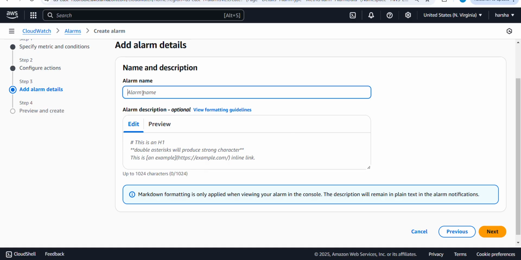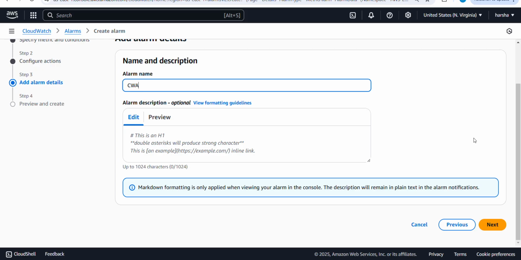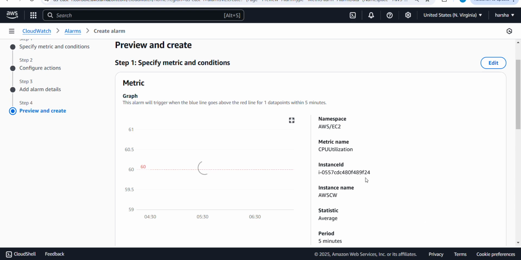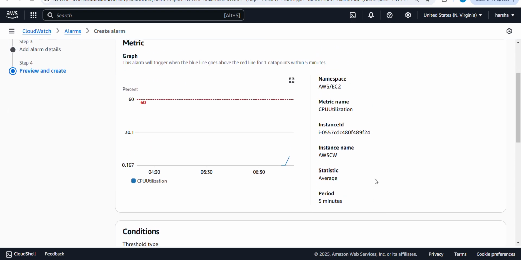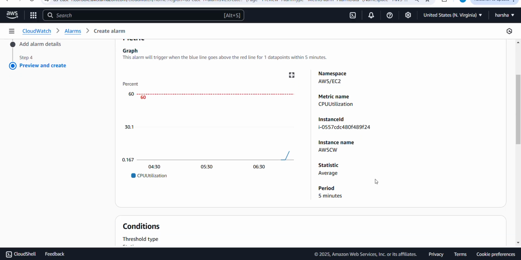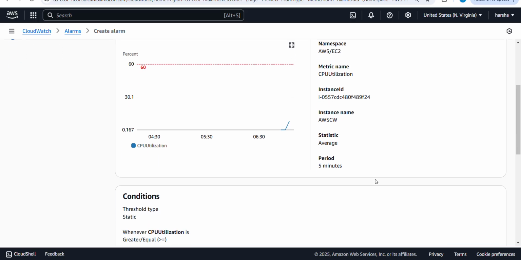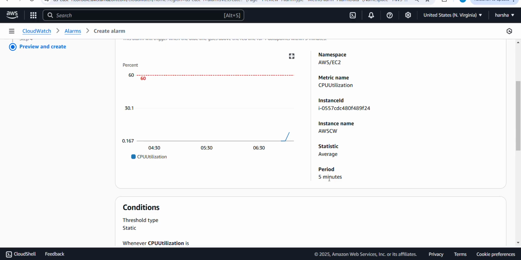Here we need to give an alarm name. I'm going to give CloudWatch alarm. Like this, I'm going to give next. I'm going to select next. This is the visualization. I set the limit as 60%. Period is 5 minutes.